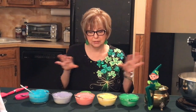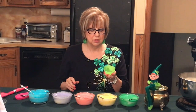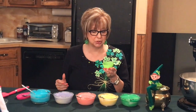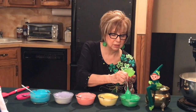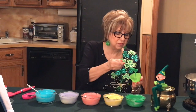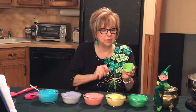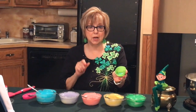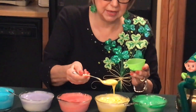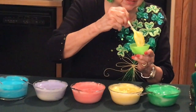But for demonstration purposes, I'm gonna use this silicone cupcake liner, so I can hold it a little better and show you what I'm gonna do. It's really very simple. First, I'll start out with my green, using a little teaspoon, and right in the center of the cupcake paper liner, I'm gonna put just a little dollop of the green. Next, I'm gonna take my next color, whatever you want that to be, and right on top of the green in the center, you're going to put your next color.